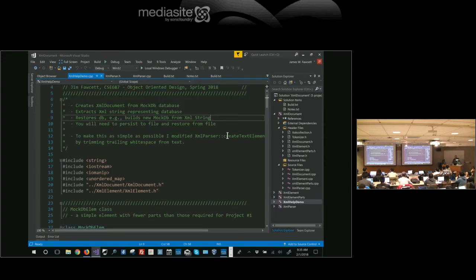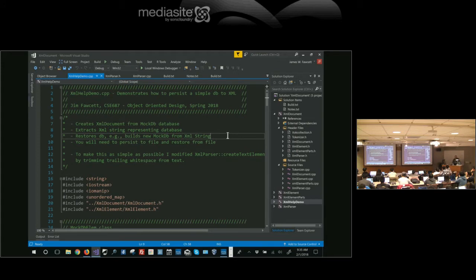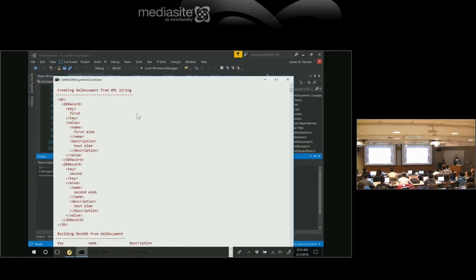I did change one thing. Let me go back to this. Whoops, I killed it, so let's rerun it. When you read my XML document that's structured, I'm saving this in a structured format. In other words, it's indented based on its child-parent relationships. And I'm saving it that way.